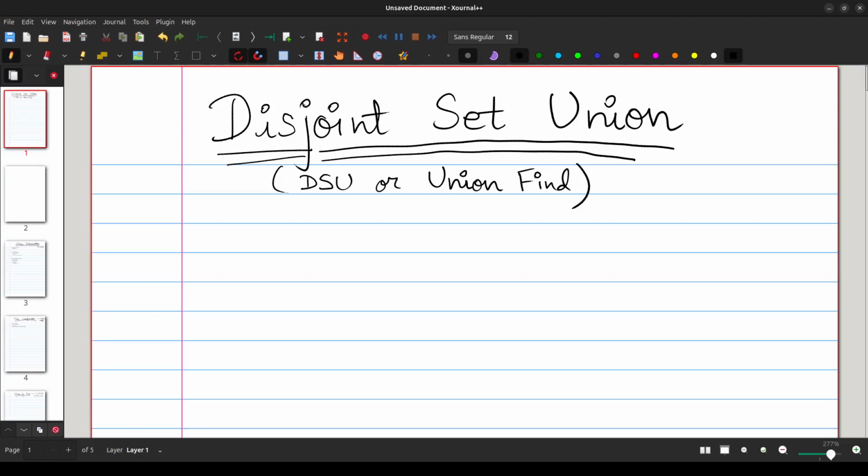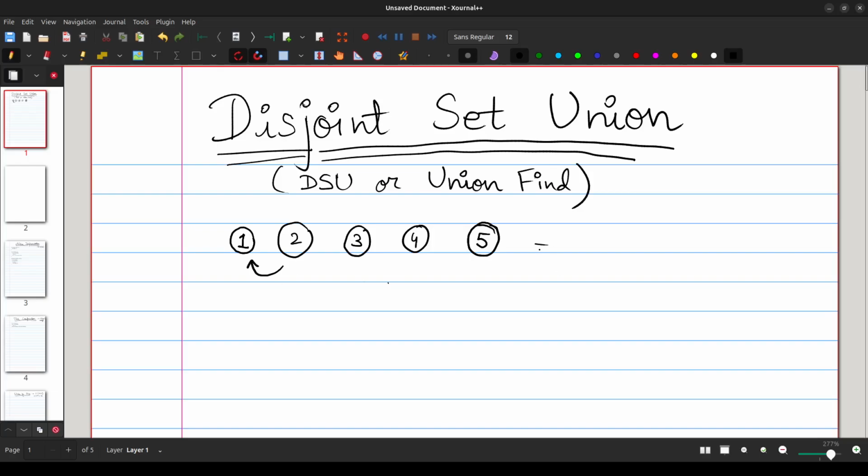And how is that useful? We'll see that in questions. But right now just try to understand. So we start with, let's say, every number is in itself a set. Let's say 1, 2, 3, 4, 5. So every number in itself is a set to start off with. What we want to do is merge a few of them, like let's say we want to merge 1 and 2.